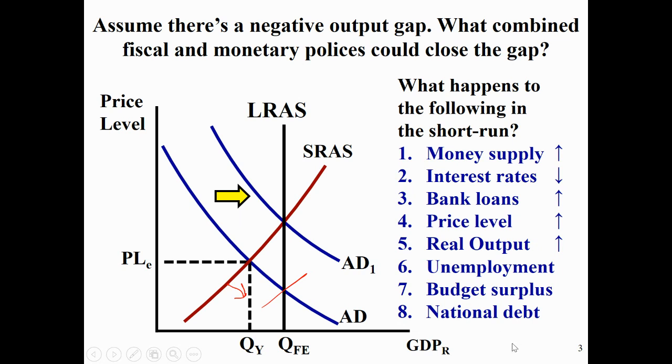And in theory, what should happen to unemployment? Unemployment should fall. Now, the next thing comes in with the whole idea of budget surplus and national debt. Well, our budget surplus would fall because if we're doing a fiscal policy where we're spending more money, then essentially our budget surplus, or added money, would diminish. And then essentially our national debt, if we're deficit spending, will increase. So a series of these things happen when we do combinations of monetary and fiscal policies.